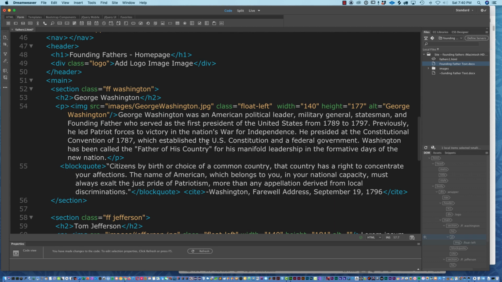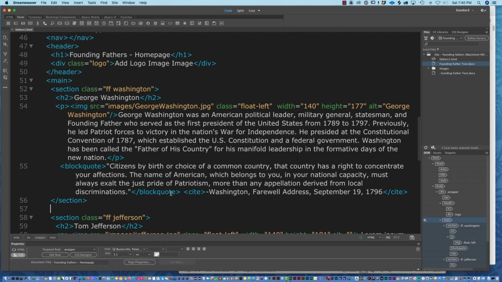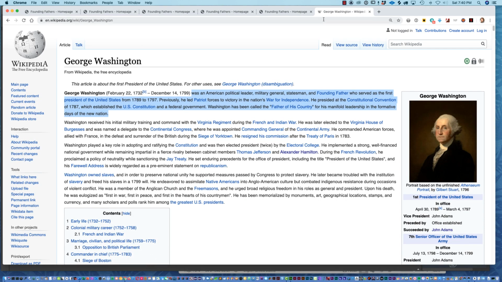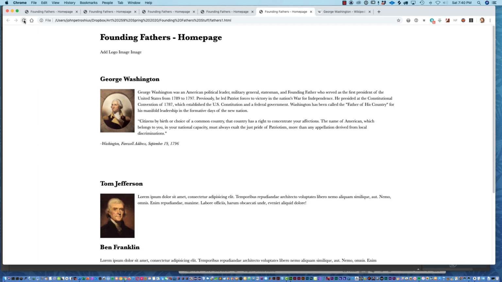So we have a considerable amount of information now. We can save that. We can go out to Google and take a look at our page, refresh the page, and yes.